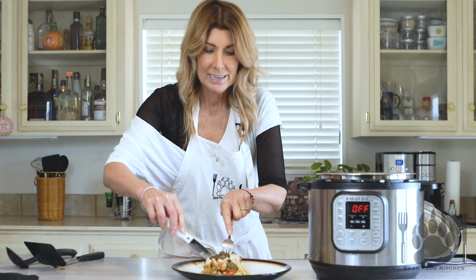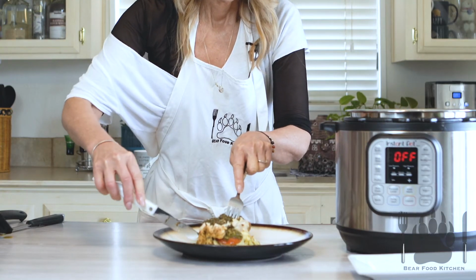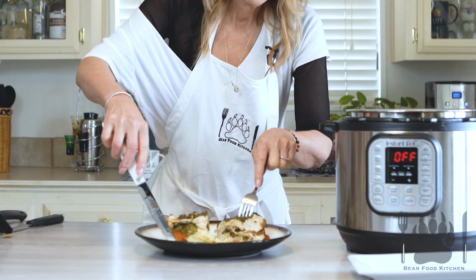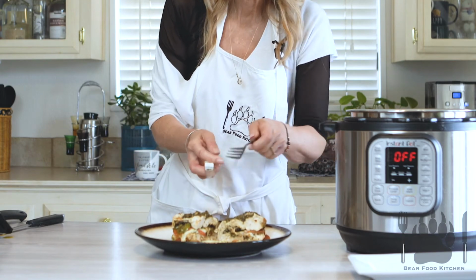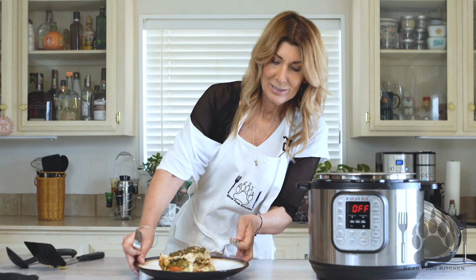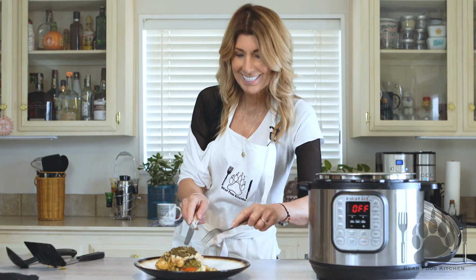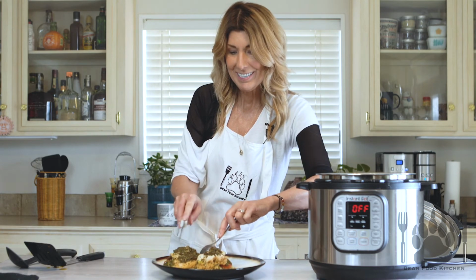I'm just going to cut in the middle. Super tender so you could see. Look at that filling. Ooey gooey cheese. The tomato is sweet and juicy. You have the spinach in there. I'm going to take a bite. Oh, I can't wait. Looks so good.